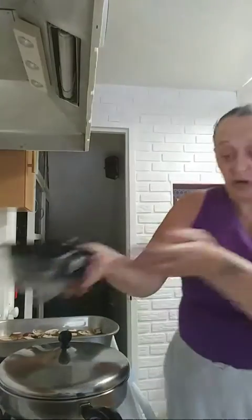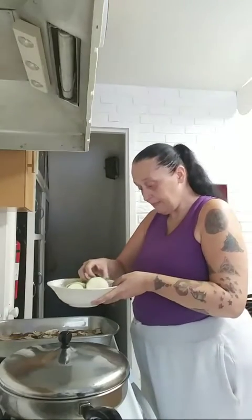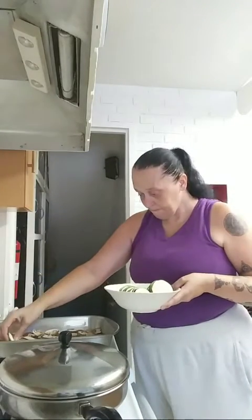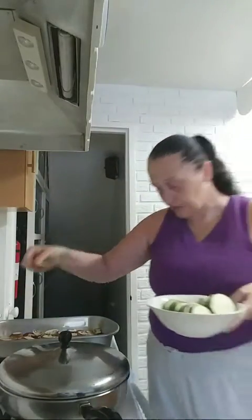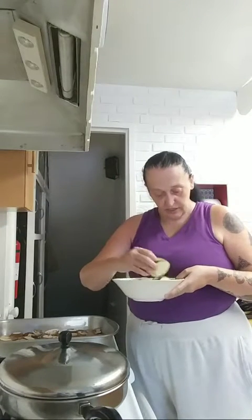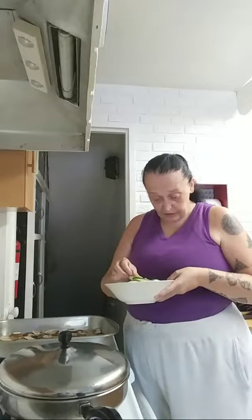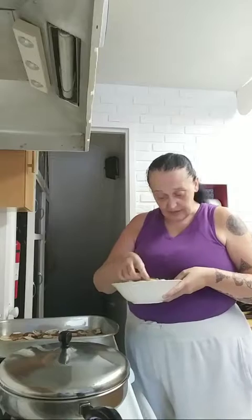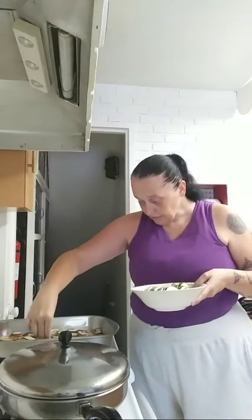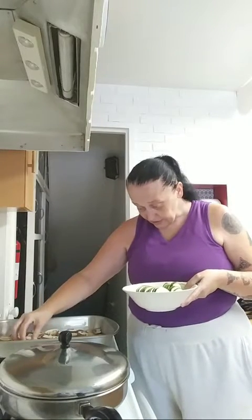Okay, now that I've filled that part in, we get to throw in, or layer in, I should say, the zucchini, which you can just take like this. So there's three there. If they're stuck together like that, just go ahead and layer them in. That's your quick way of layering in your zucchini. Stack them together. Layer them in.